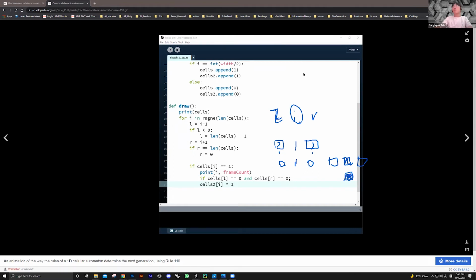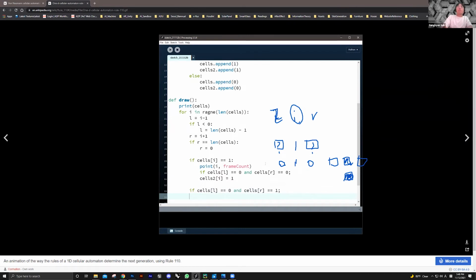So that is now one condition. And this needs to be inset like this because it's within that definition.